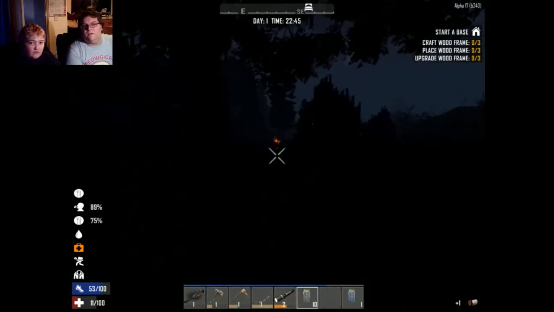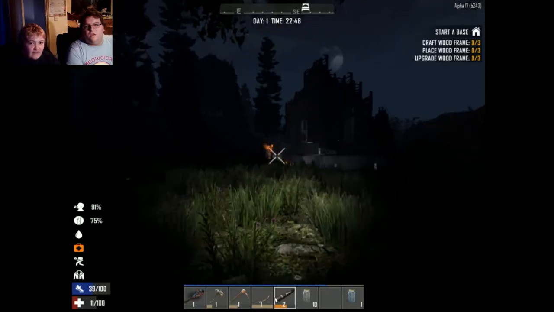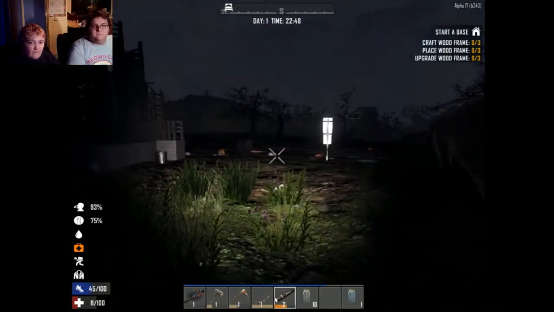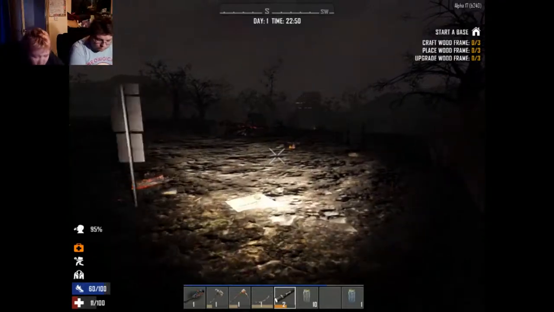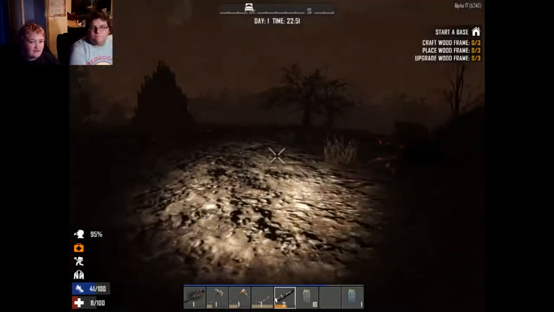Is it a fire? Oh, it's a zombie. Is it a zombie that's on fire? Yeah. Crispy zombie. What an awesome thing. What's that smell? It smells like salami. It does smell like salami. Oh, you've been in the fridge.